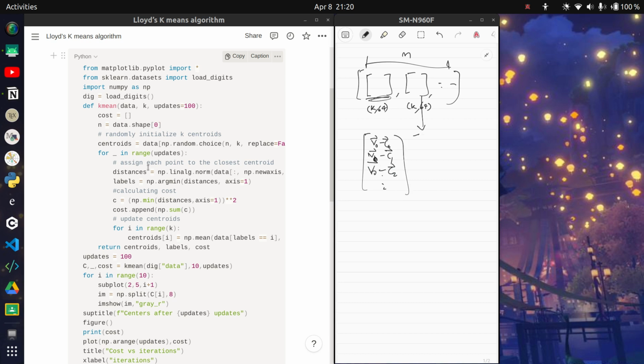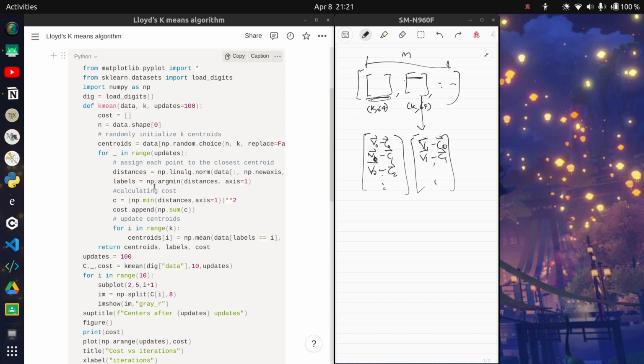And what about this one? Well, this thing is v one vector minus c zero vector, v one vector once again, minus c one vector, and so on. So basically each row in these matrices contains the vector difference between the ith index data element and the centroid. The centroid corresponding to which row of the matrix it is, and i is just the index of this matrix in the big array. That makes sense, right? Okay, yeah. So that's what distance is.